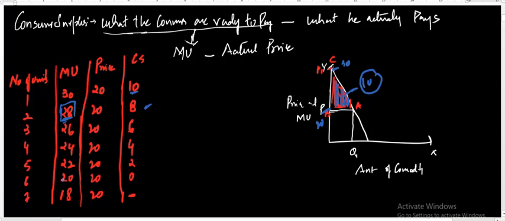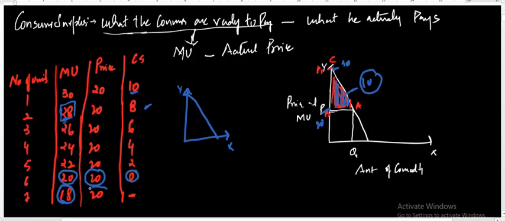Now when the marginal utility is actually equal to the price, at this moment the consumer surplus is going to be 0, which means that if we have the graph like this, x and y, and we have it like this, so if he is getting it at the same price as his marginality, in this case there will be no consumer surplus.